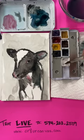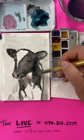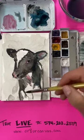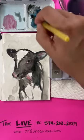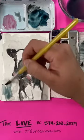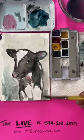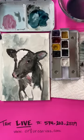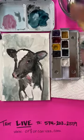I'm going to take some white. I don't know if this will work, quite honestly. I'm going to put white up here, but since I have different colors, it's going to be a little different, but it's all good. No worries. Okay, so you're just adding some of that in. Okay, now, I really like this blue, so I'm going to add a little of it out here. There we go. See how it just kind of changes it a little bit? I like it. What do you think?